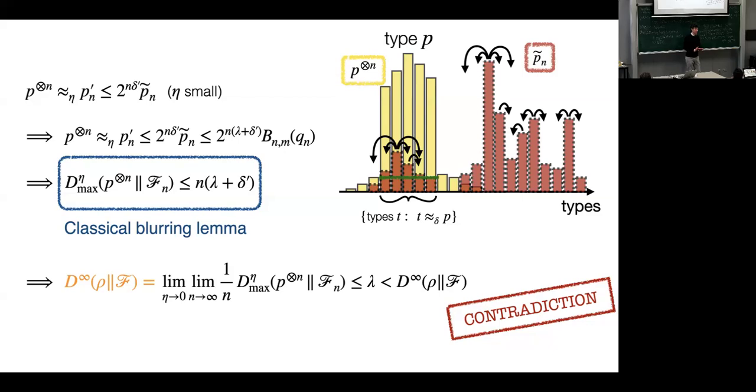Is it a bit better like this? Yeah, a bit. I mean, I see that it formally works, but somehow intuitively. Well, in the limit epsilon going to 0, it's very easy because you're very close to rho tensor n. You cannot be almost orthogonal. You have to be very close. There are some standard continuity techniques, like the ones Andreas came up with, and also by Alicki, Fannes and Winter for the relative entropy, that show you that the relative entropy is well behaved. It's continuous. So, for example, the relative entropy of entanglement is continuous. It's actually asymptotically continuous.